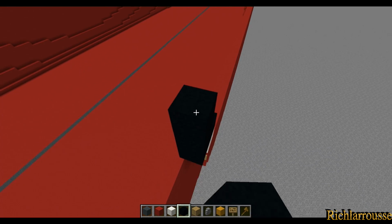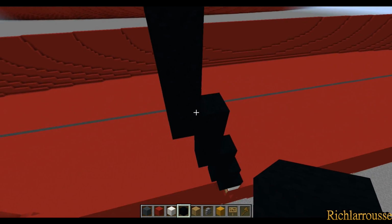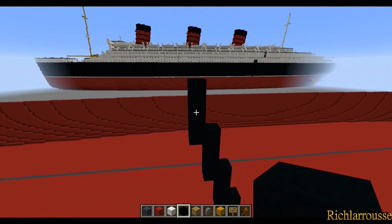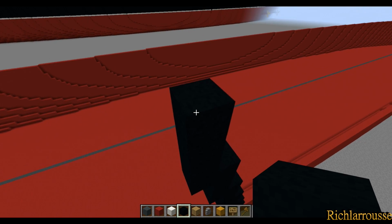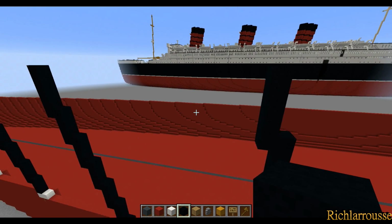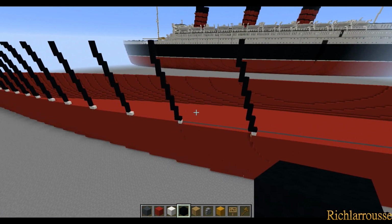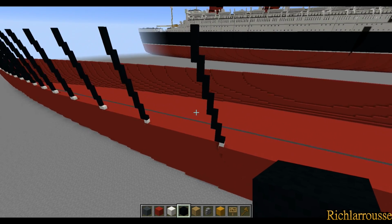So 1, 2, 3, 4, 1, 2, 3, 4, 1, 2, 3, 4, 1, 2, 3, 4. How many is that? That's 4, so 1 more 4, and then a row of 5. And that's the same height again. And yeah, that's fine. So that is all of those sections done.